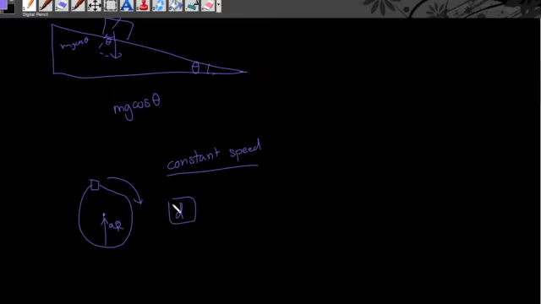Alright, next one. A toy race car travels through a loop-de-loop, which is just a circle in a vertical plane, on a track. Assume that the speed at the top of the loop is above the threshold to remain in contact with the track. The car's acceleration is blank. Okay, so we have a loop de loop.